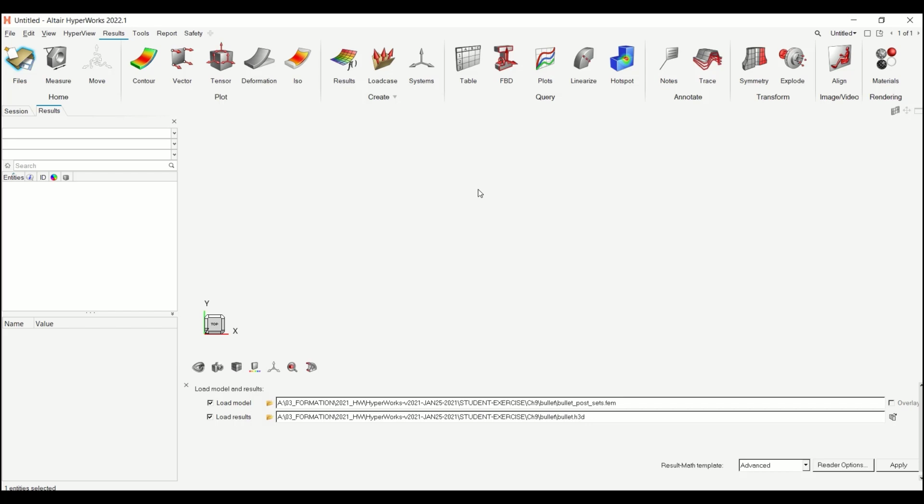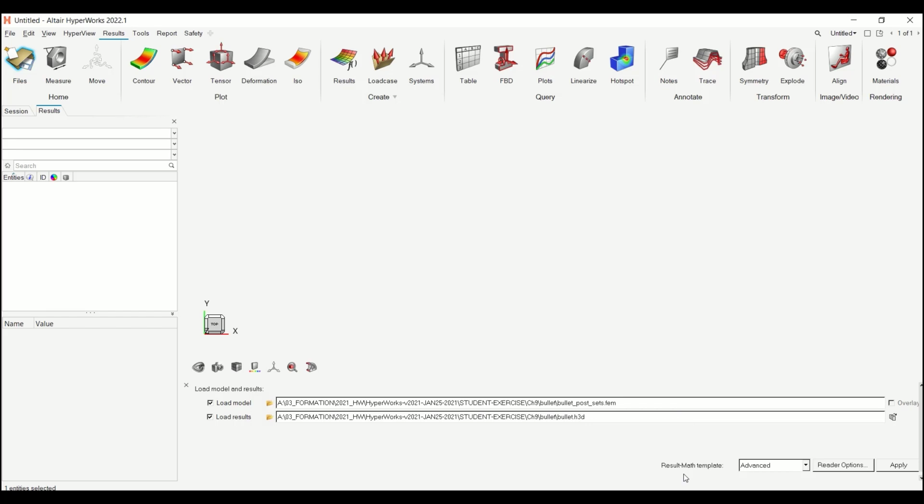Hello, so in this video I will speak about derived results and especially one operator which is called the BCElemToSet. It could be also BCNodeToSet, and basically its intent is to aggregate elemental results to sets. So in order to do this operation, there are a few recommendations.